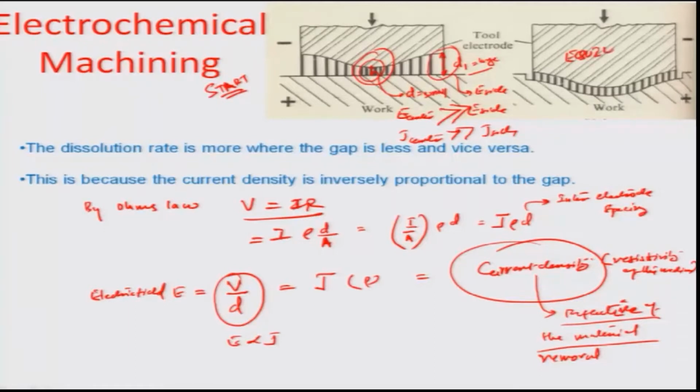So after some time, when equilibrium happens, you can see that the field has almost equalized, whether it is center or side. The field is more or less the same here as opposed to here. So, E center is actually equal to E side. Okay. In other words, the current densities are the same. So, that is one of the reasons why there is an inverted shape of the tool which is imprinted upon the workpiece when we are talking about electrochemical machining, and typically that is the reason why this kind of process is known as a die sinking process.